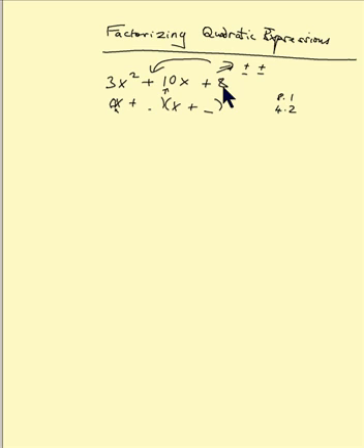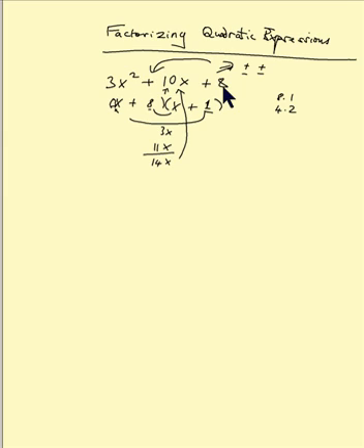Okay, so let's just try. This is just a question of trial and error. So let's try 8 and 1 as an example. So let's put 1 in here and 8 in here. So now if we multiply 1 by 3, we get 3x. Then we multiply 8 by x, which gives us 8x. If we add those two together, we get 11x, which is not equal to the middle term up here, which is 10x. So therefore, this is not the correct solution. We need to try something else.